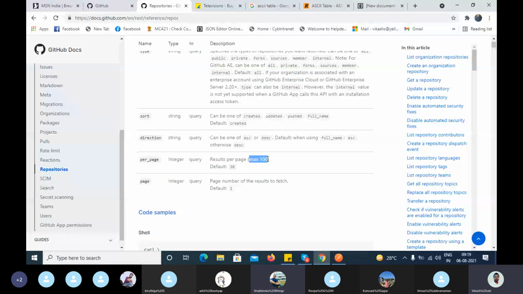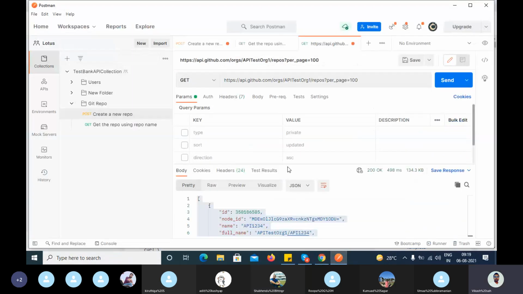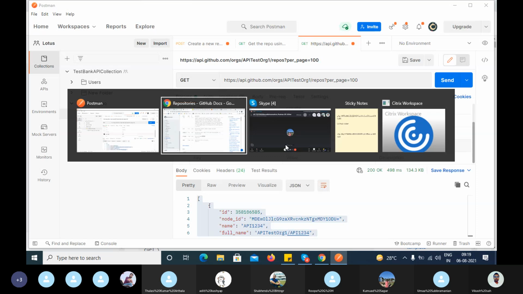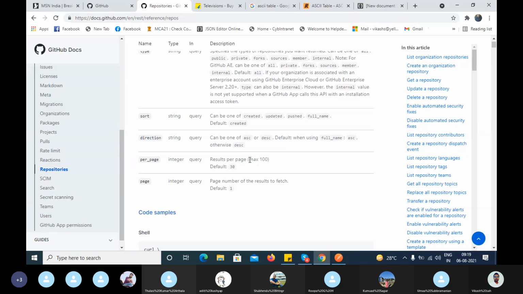Not understood. Okay. So you can see it here, when I'm passing the 100 value, what exactly does it mean? Tell me. We can use the max keyword, right? Where you can use the max keyword?